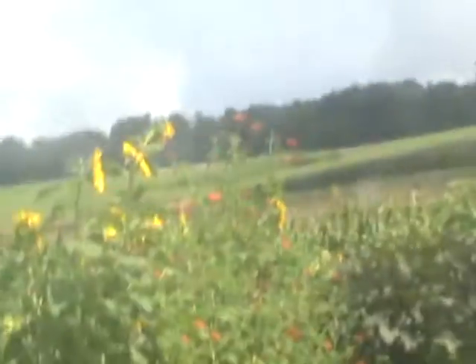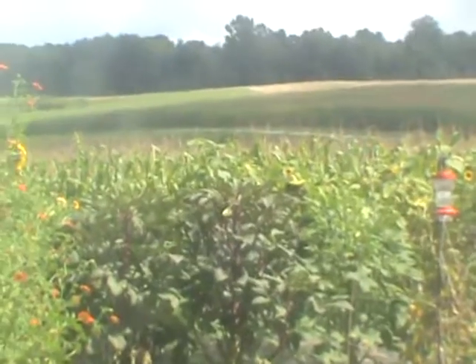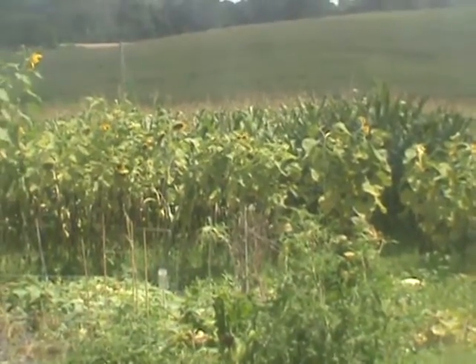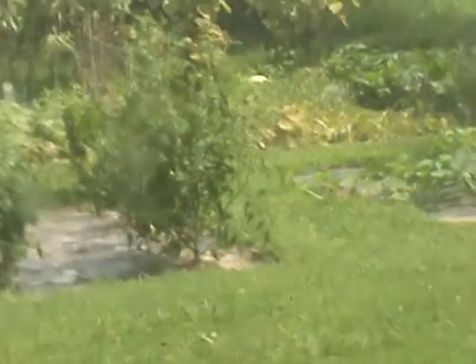Okra is putting out like crazy — we're going out there twice a day. But there are so many that are right at almost ready, so we're trying to let them get a little bit bigger and do it once a day; we'll get a whole bunch. Purple pole beans in the back again. Cucumber — we have eight of them out there; we're only going to do three next year. Then we've got the honeydew and cantaloupe over there. Purple hull peas, black-eyed peas, zucchini, cucumbers. These are okra we're letting go to seed. Purple pole peas we're letting go to seed — let them dry out.